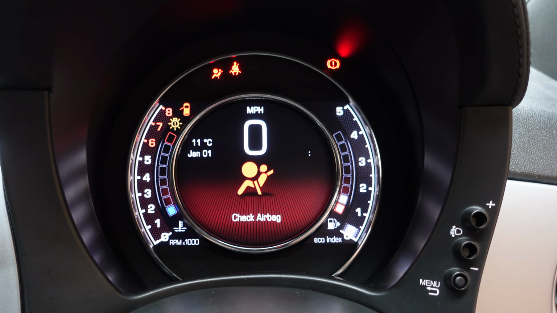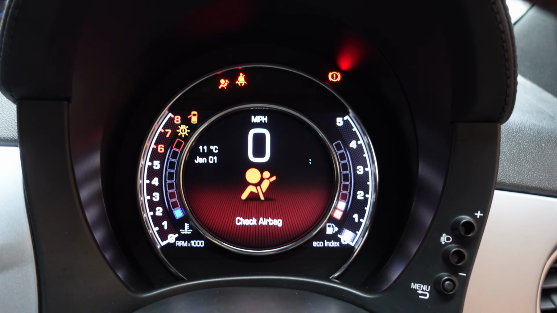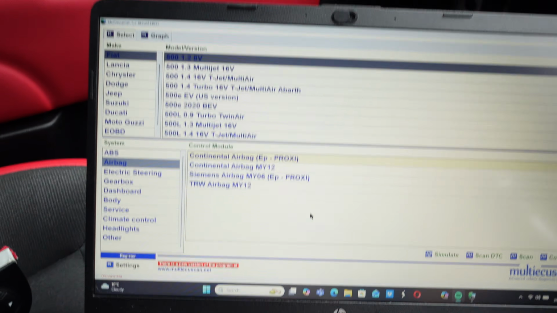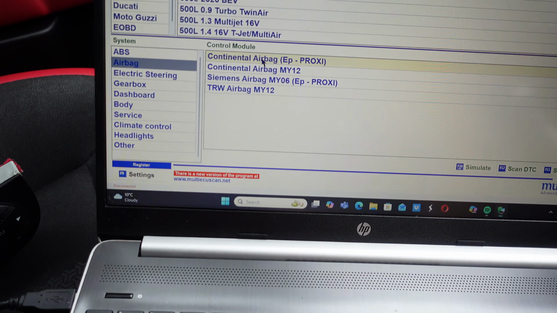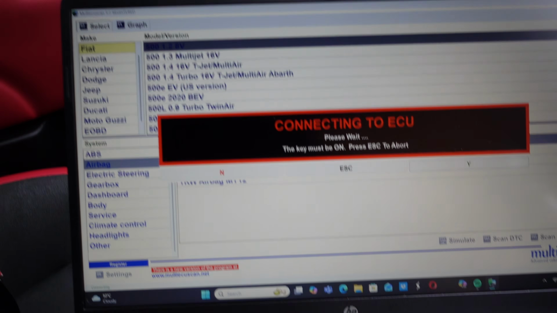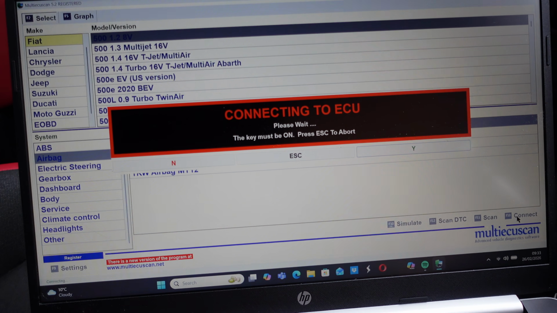We know we can't clear the crash data, so that's always going to show until that crash data is cleared. I say clear the codes, obviously we can't clear the codes, but I just want to see whether they're blue. Hopefully they're going to be blue, both of them, hopefully.